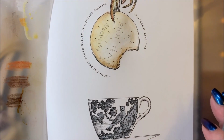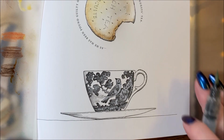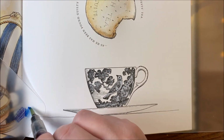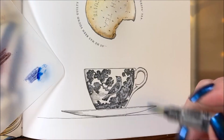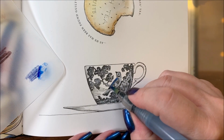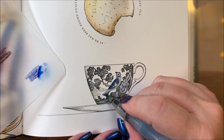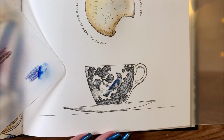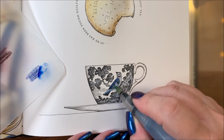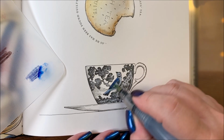Okay, now we're going to work on the teacup. Let me see the teacup. Okay, so this is the bright blue we're going to use. And we're just going to kind of go over the darker spots of this color that we have already on the teacup. And then when Rory does his work here, we have a blue-gray going on. And that's his way of putting in kind of a color for you.